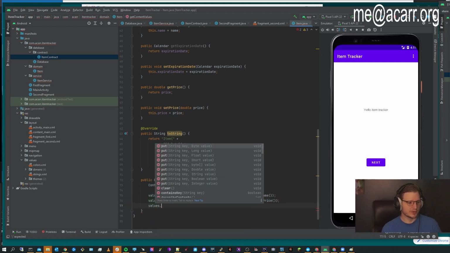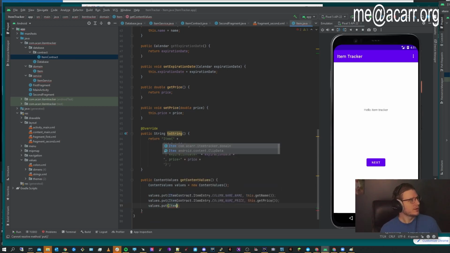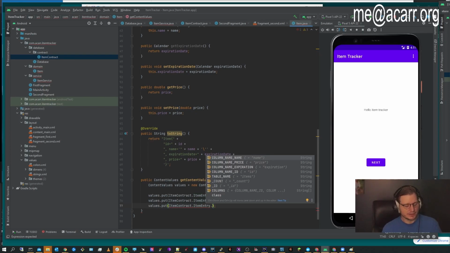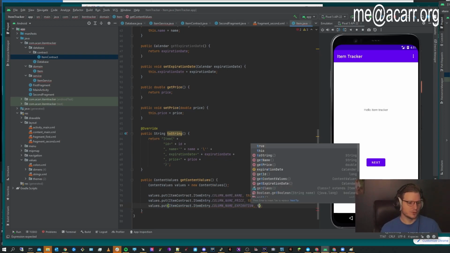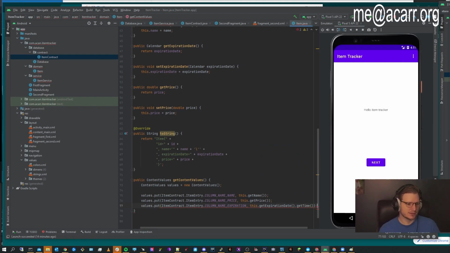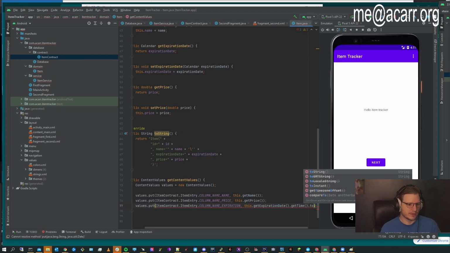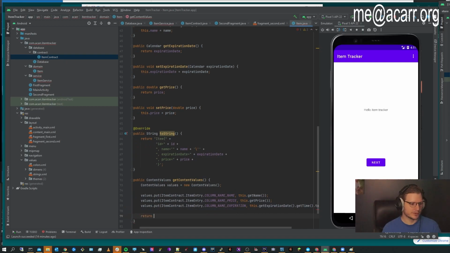Last, we'll put in the expiration date, values.put, and we need a specific string to match the way we converted back from a string using the date time. So let's do that. So item expiration date, and we'll get the expiration date, but we'll getTime, which will return a date object, right? And we'll do that as a toString. There we go. So that should put it in there, right? And then we'll return the values back to the caller.